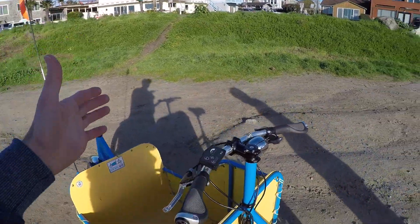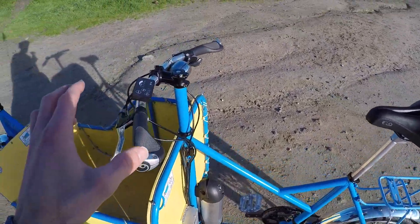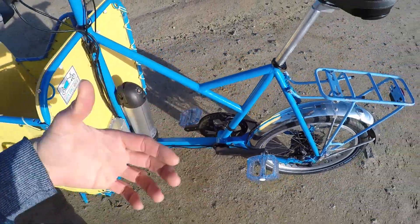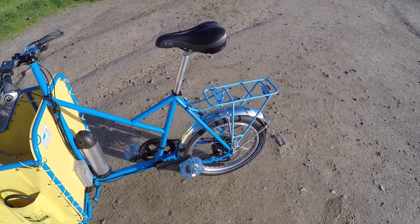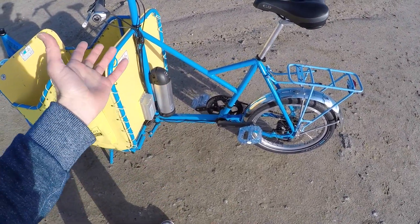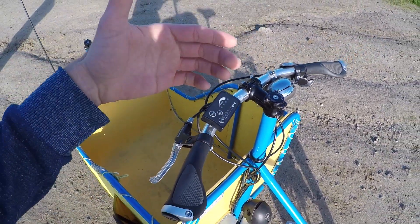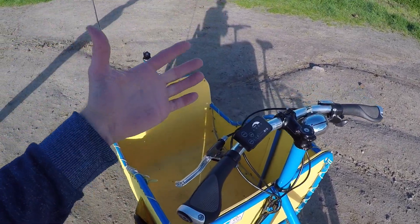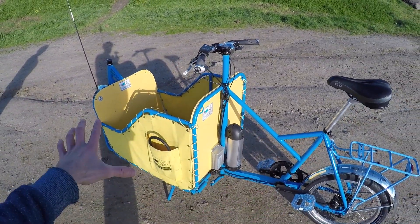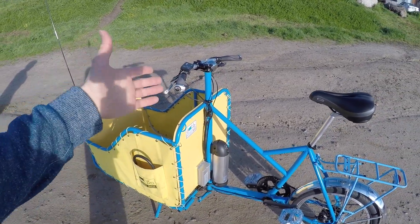This is a pedal assist only bicycle, so you're pedaling the whole time — that helps extend your range. It does have a cadence sensor, which you can see down here — this has five magnets, fairly standard. A cadence sensor means you don't really have to push hard; you just have to move the cranks and the system responds. There are three levels of assist: low, medium, and high. At low it wasn't putting out as much power, which was a good thing. I actually started off feeling more comfortable without pedal assist turned on just so I felt more stable, but once you get up to a higher speed that stabilizes the bike.